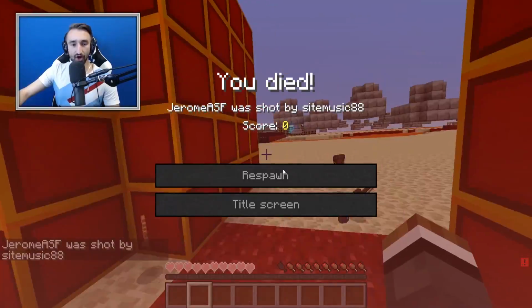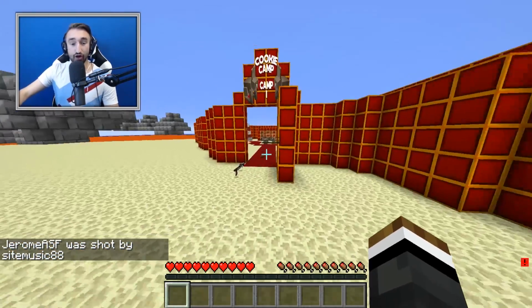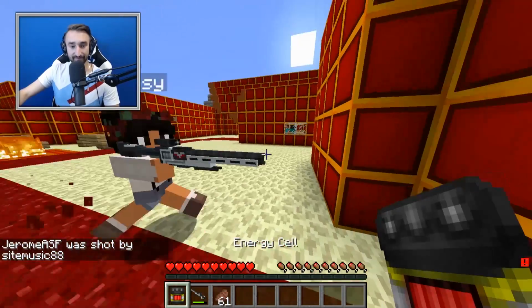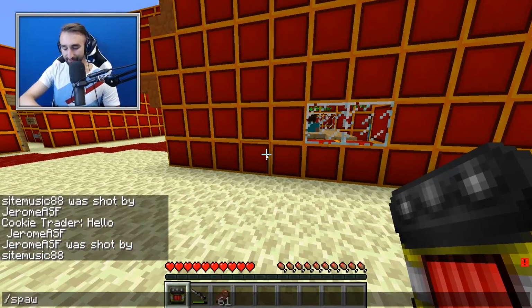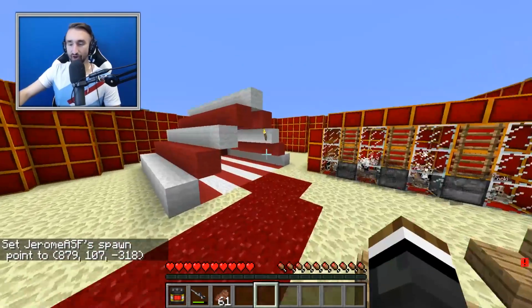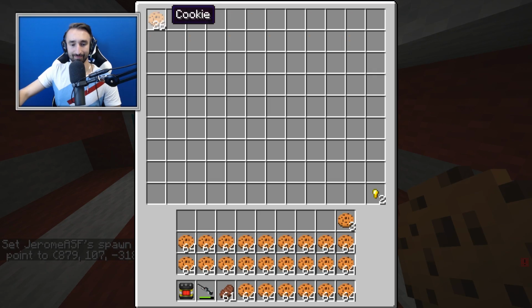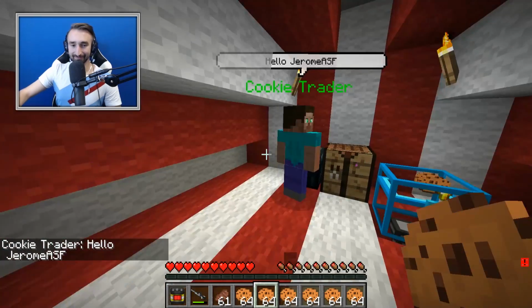Which is good. Oh my god, he sniped me across map! What? He sniped me across the map with the Guass rifle. That did happen. Oh no. I gotta set my spawn point. So has this map been playtested? Probably not. No, of course not. Why? Okay. Well, there's no Guass ammo, first of all. It's just the energy cells.